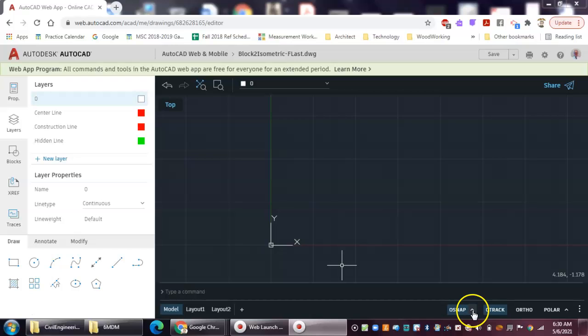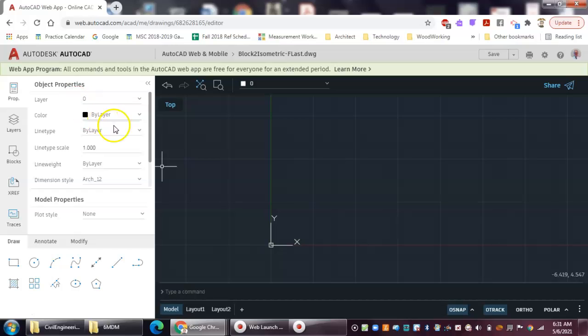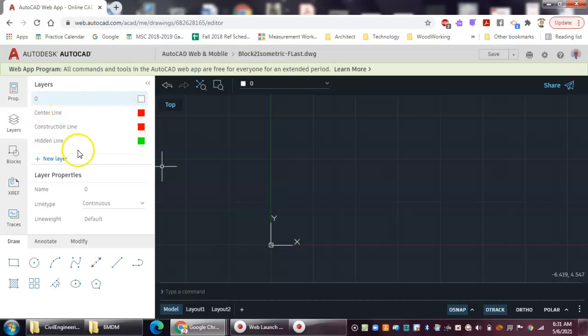So right now with my object snap, of course, again, at the startup of the drawing, when you come in, make sure you click your settings and establish that it's the correct units, decimal units and three-place decimal. Go to properties, make sure that you set all of your color, your line type, and your line weight here to by layer. And then you can go to your layers and create your different layers using the right line type and color. So those are the steps and the sequences there.